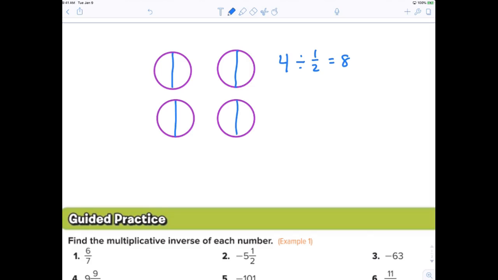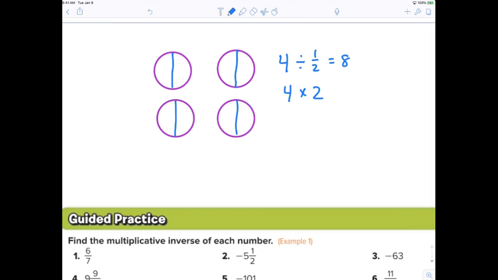We know that's true, correct? We absolutely know that's true. So the mathematicians had to come along and say, well, why is that true? Or how do we teach people that 4 divided by 1/2 is 8? Right? So they said, wow, that's pretty cool. 8 is the same as what? 4 times what? 2.